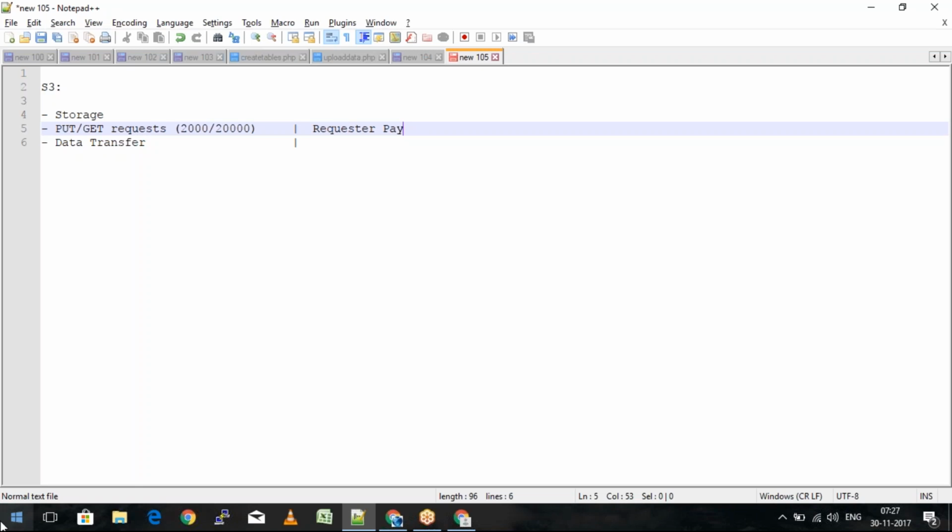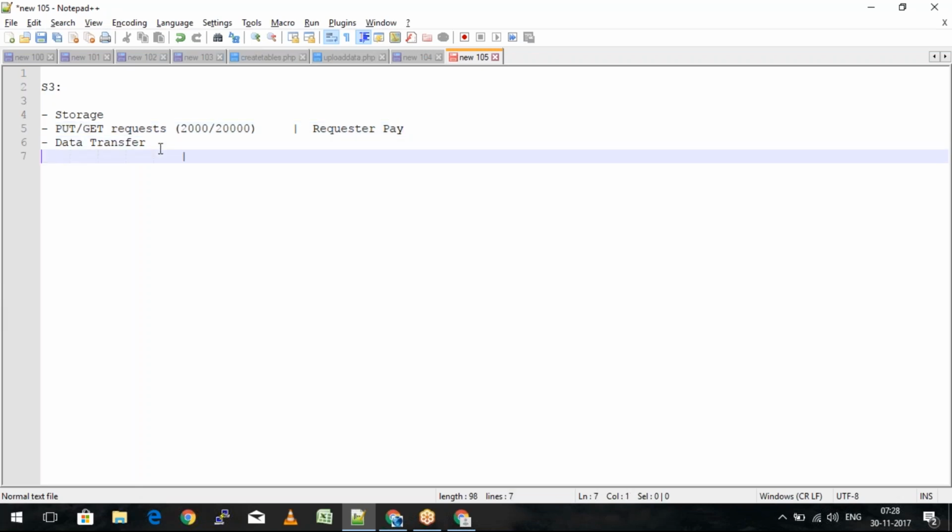Let's say if we talk about Google Drive, currently it is free up to 15 GB, but if you try to exceed 15 GB, you have to pay charges in order to use the storage. Similarly, if you want to use S3 storage, we are basically charged on three important things. One is storage, the amount of data I'm trying to store, and the number of put requests and get requests.